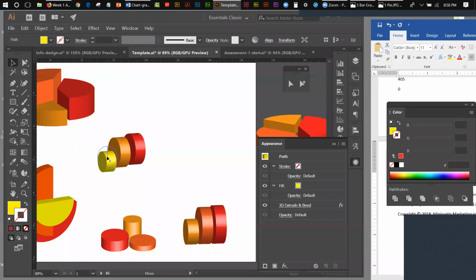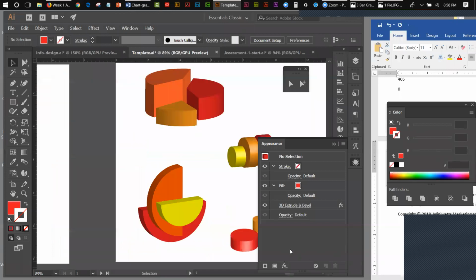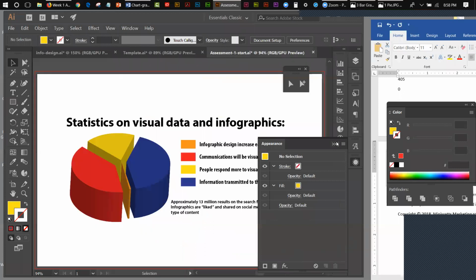Okay? So all of these are possible ways that you can take basic information that comes from a chart and turn them into graphics that you could throw numbers off of. All these different possibilities. And really what I'm trying to do is show you a little bit about how powerful Adobe Illustrator is. So really the bottom line is this. Your assignment for the week is this guy right here.